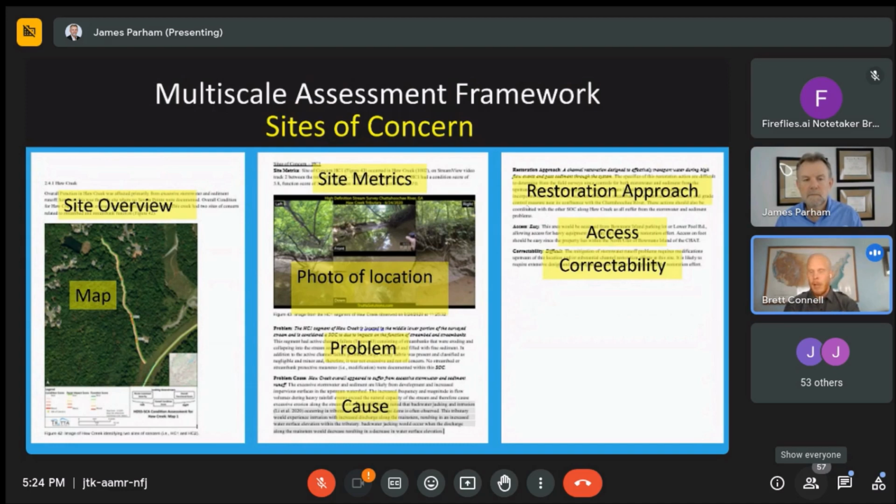FERC relicensing is a perfect example, because we've done the Weiss bypass, the Coosa River bypass below Weiss Dam. We did that in 2013, then in 2018 and 2021, and we're actually gearing up to do it again this year as part of the monitoring requirement for their FERC permit. So it's all project dependent. What are you trying to monitor? Are you mandated to do it? Do you have anything to elaborate on that, Jim?